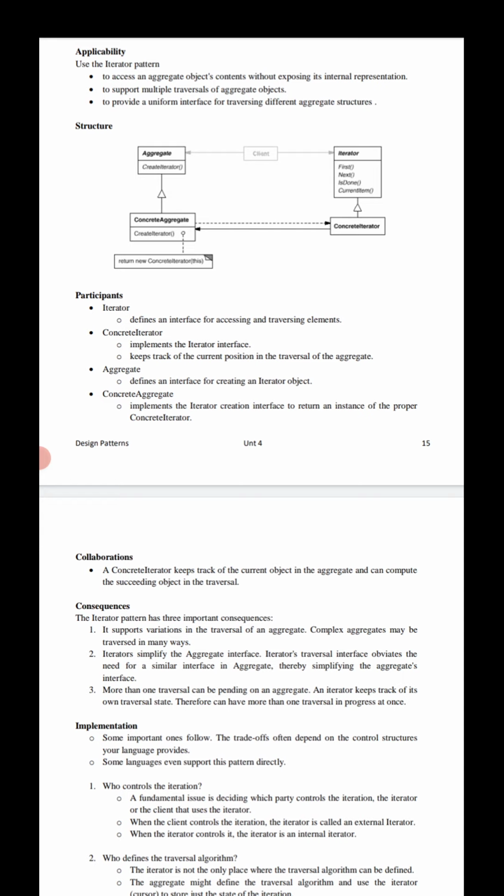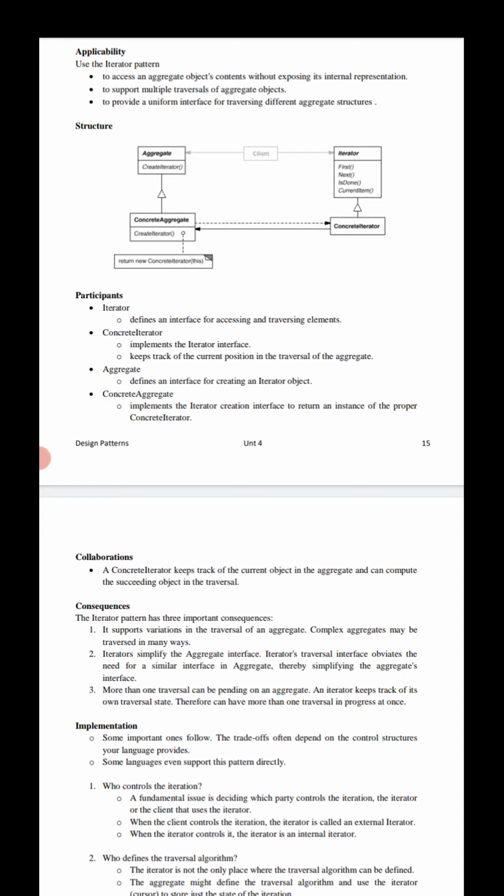Coming to the structure representation, look at the structure here: the aggregate, a client, iterator, concrete aggregate and concrete iterator. We need to return a new concrete iterator from this function.